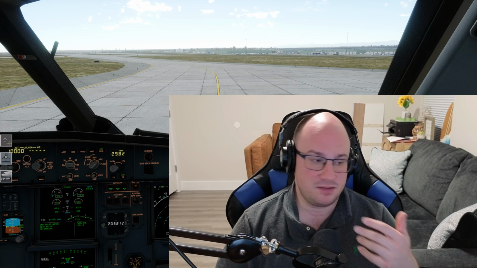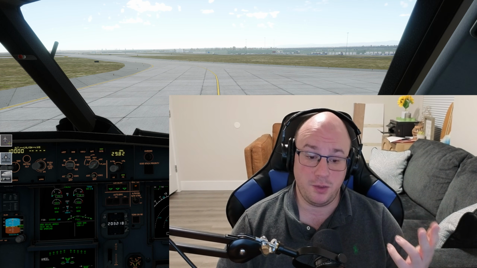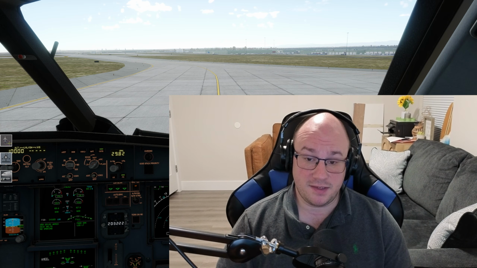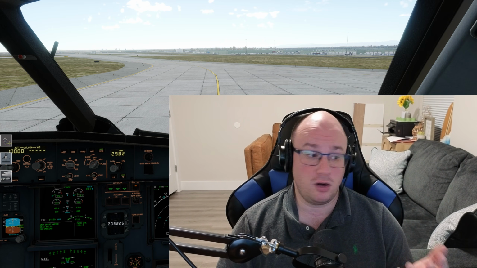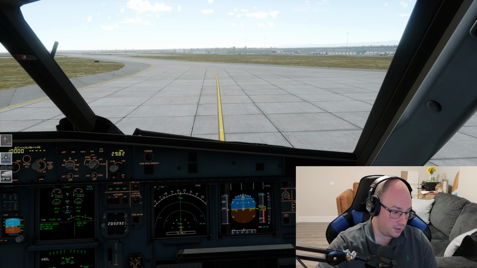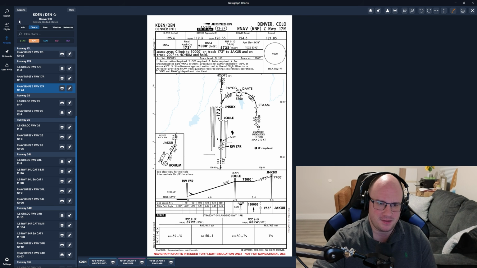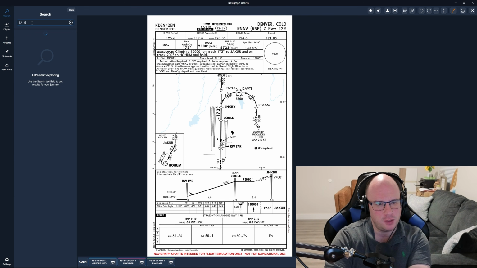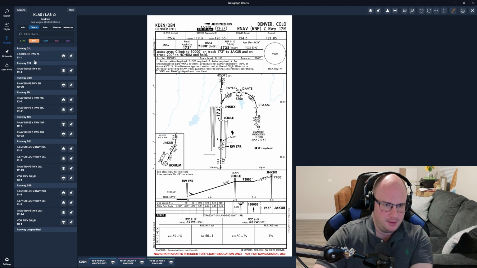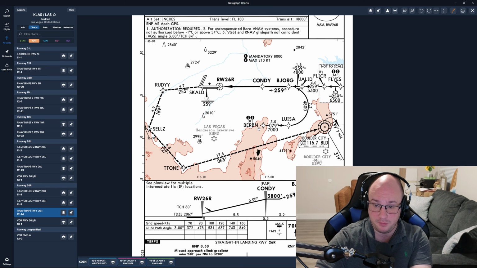So what I want you guys to do is load up your sims, and whether you're flying on a network or not flying on a network, try doing this. In this case, maybe go to Denver. Go somewhere that has an RNP approach. There are plenty. Honestly, if you just open up, let's take a look. If we open this up, I'm sure Las Vegas has to have one. Yeah, there's an RNP for 26 right. All right, here's a really good RNP for 26 right.